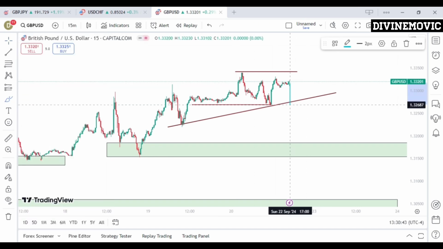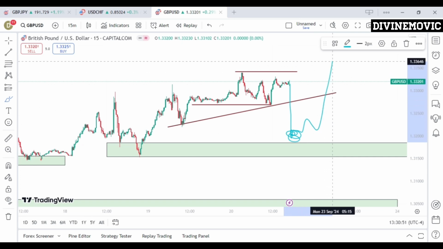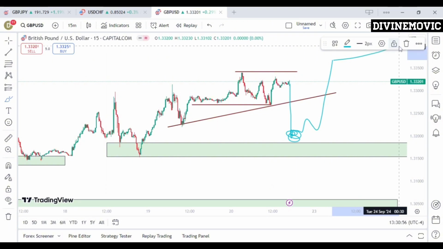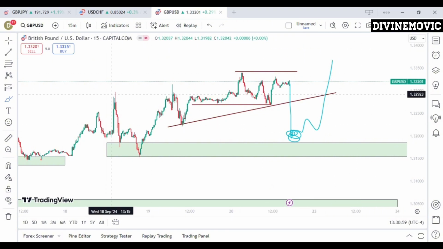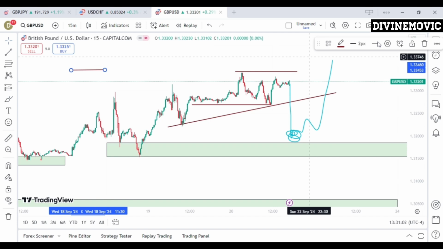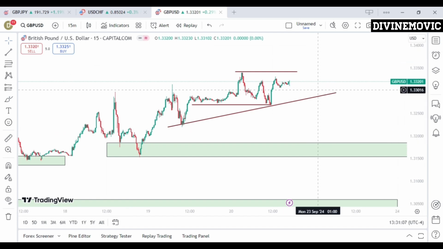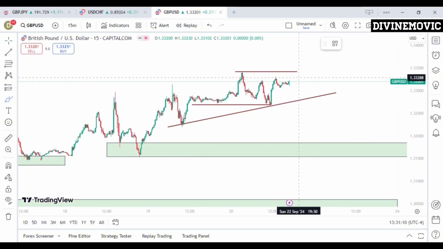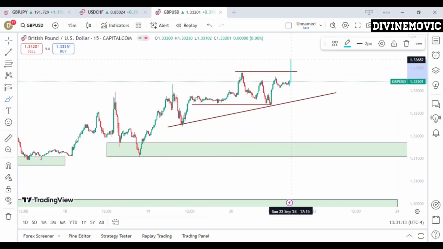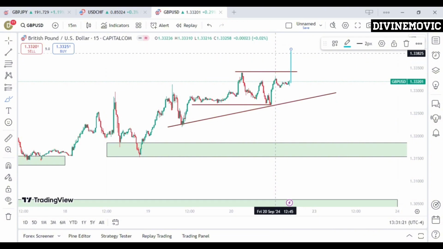If we're going to buy, we want to simply see price begin to sell to the downside here and come into this zone here. If price comes to this zone and gives us a change of character, then we're going to look for a buy. But if we're going to sell, I want to basically see price open tomorrow, being Monday, and begin to buy to the upside. That means if price opens tomorrow and starts going to the upside, then I'm going for a sell opportunity. Because this buy movement is simply a fake move that is taking out liquidity.